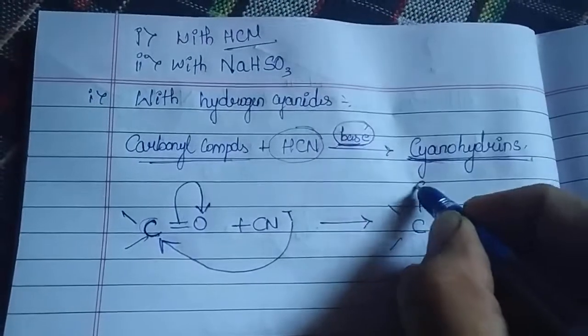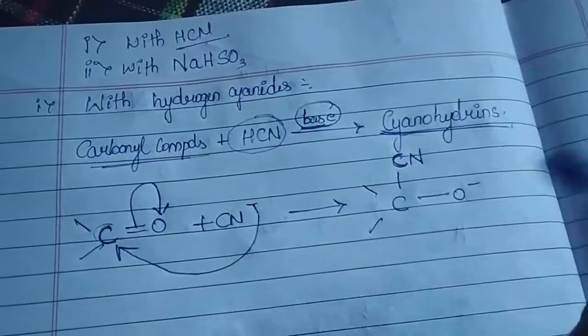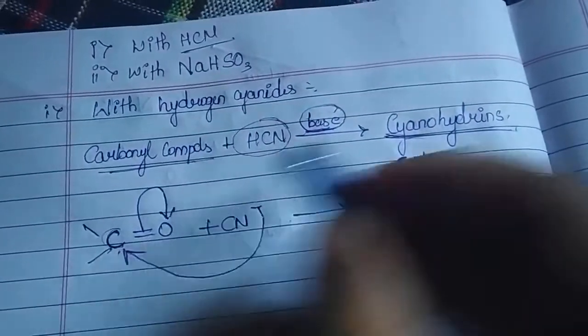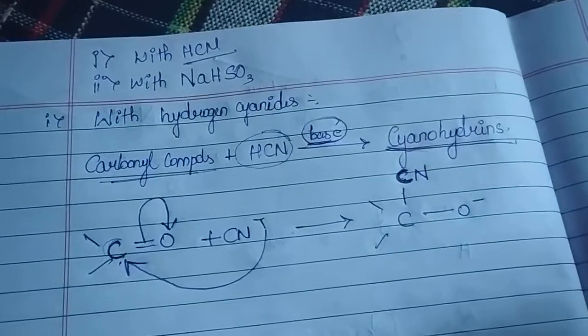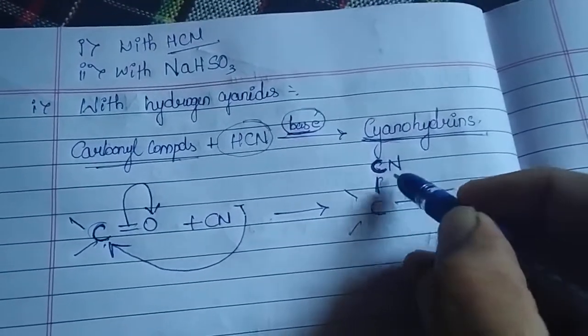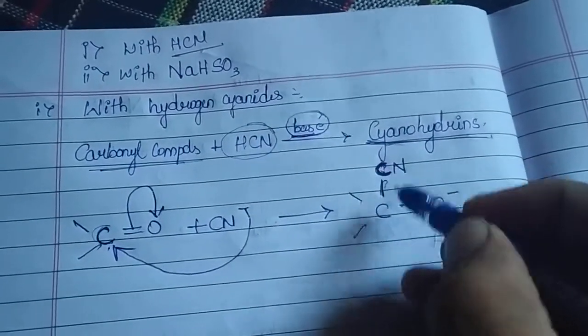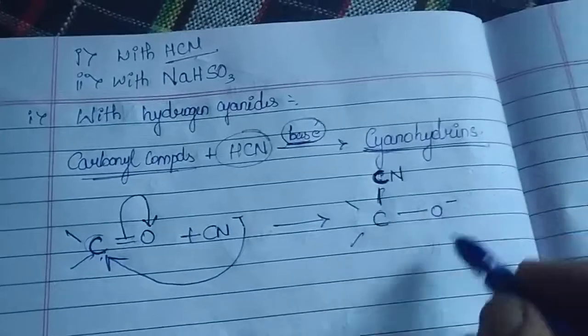Here you will be having your CN. Very much important. See the part, it has been attacking the carbonyl carbon with the cyanide's carbon, because cyanide is an ambident ligand, if you just recall. So the bonding is from the cyanide's carbon to the carbonyl carbon. But it doesn't stop over here. Of course, we know it has to take.